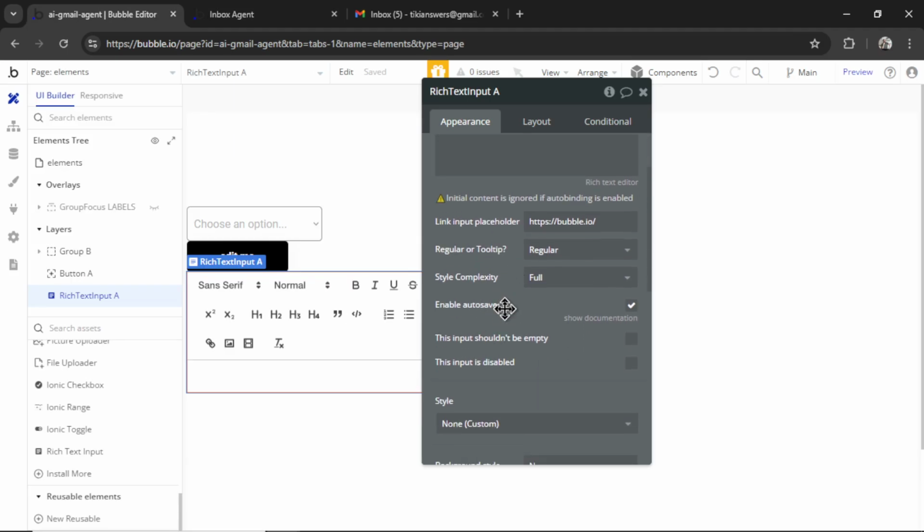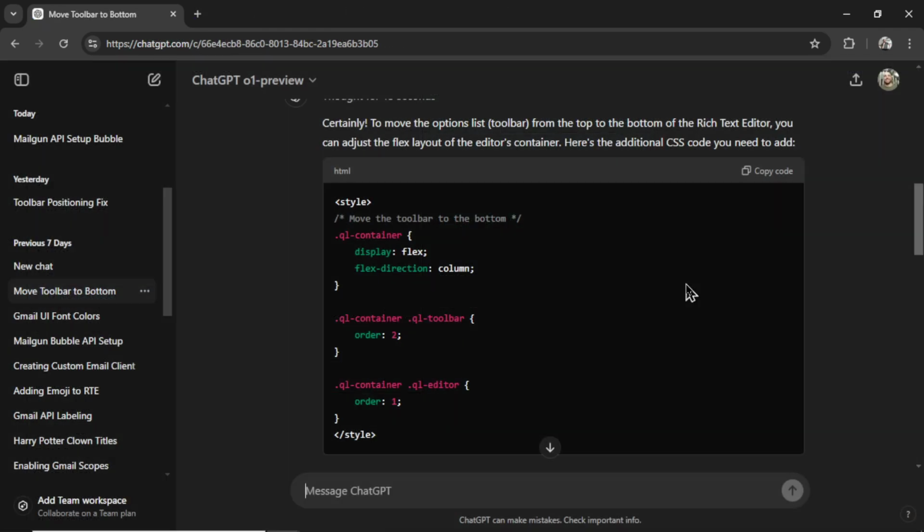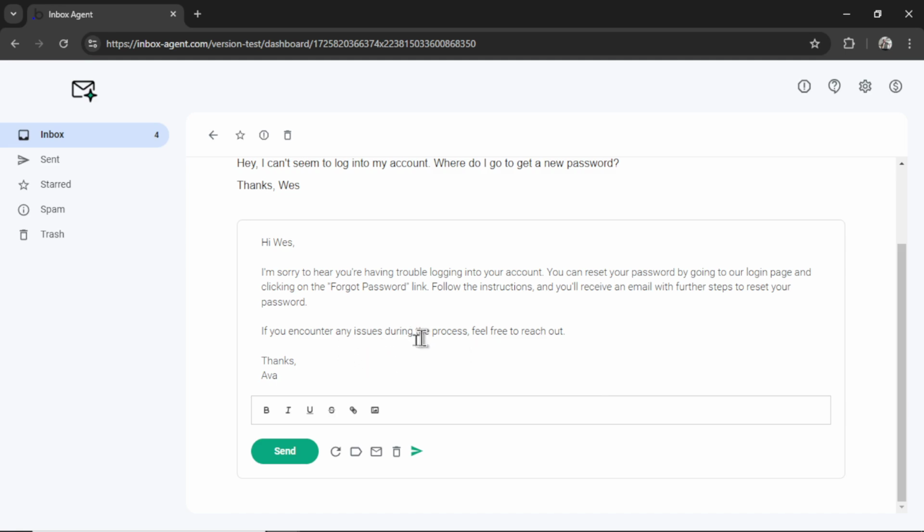And sadly, they don't give you those options right out of the box. There's no way to edit this rich text input. So you're kind of handcuffed, but ChatGPT gave me the idea: why don't you add CSS code on your website when the QL container is loaded? And based on asking ChatGPT, it figured out that the rich text editor is actually the Quill editor. So if you add HTML to the page and then add this code, it will change the rich text input to look like how you want. And after fiddling around with that HTML code, I got something that looked like this.